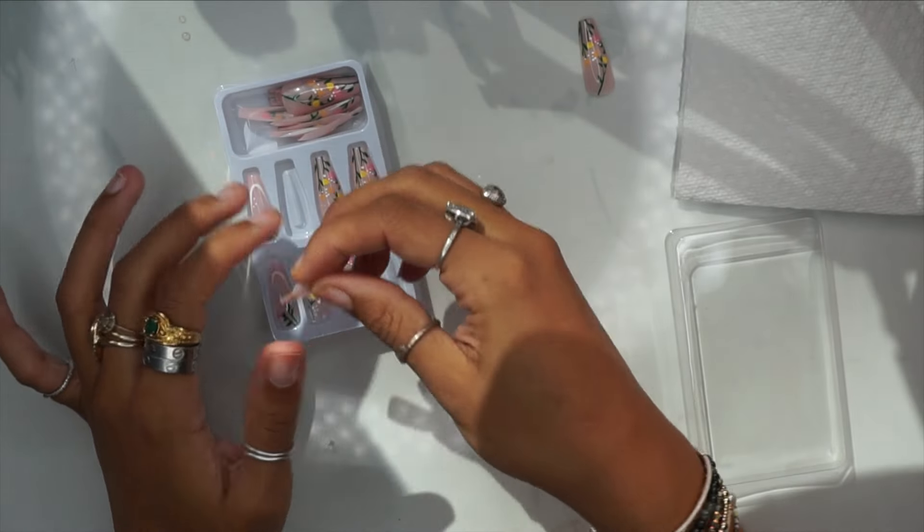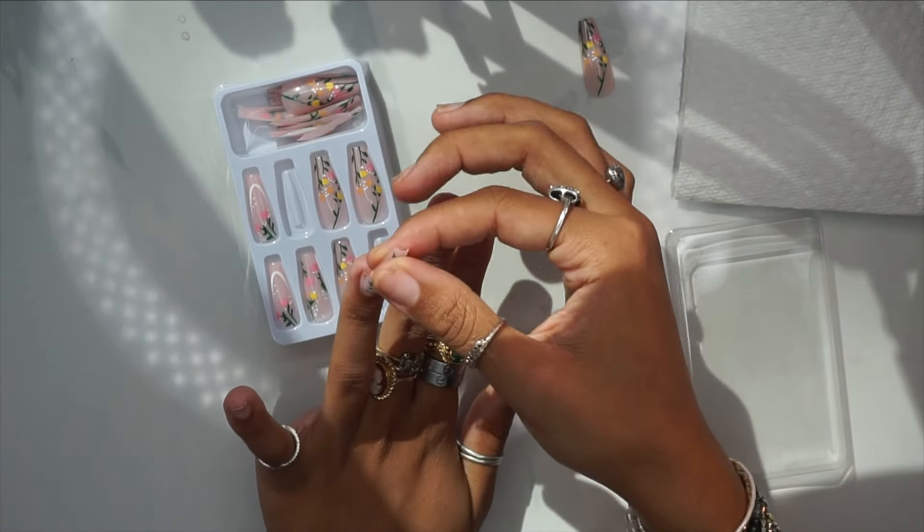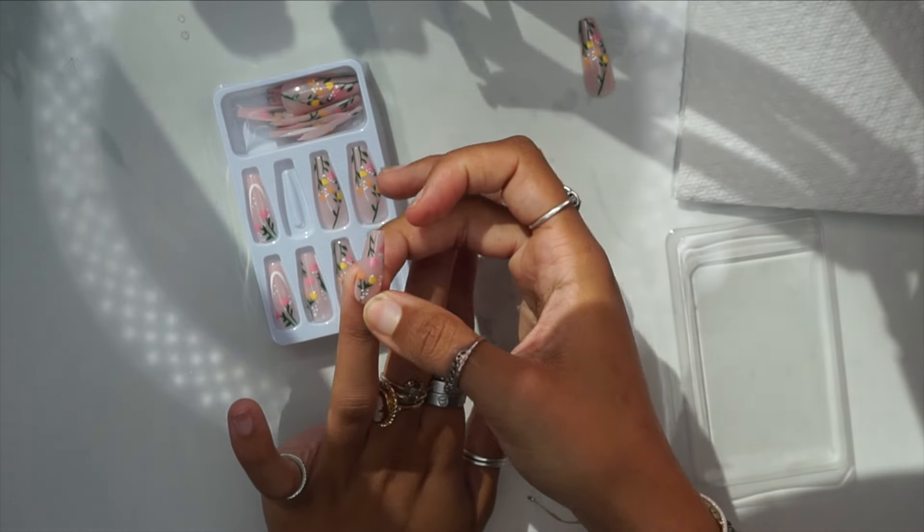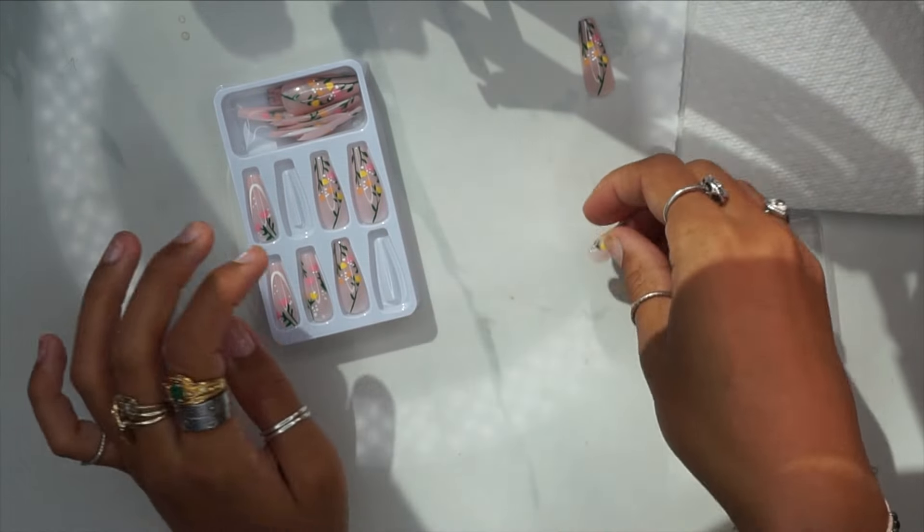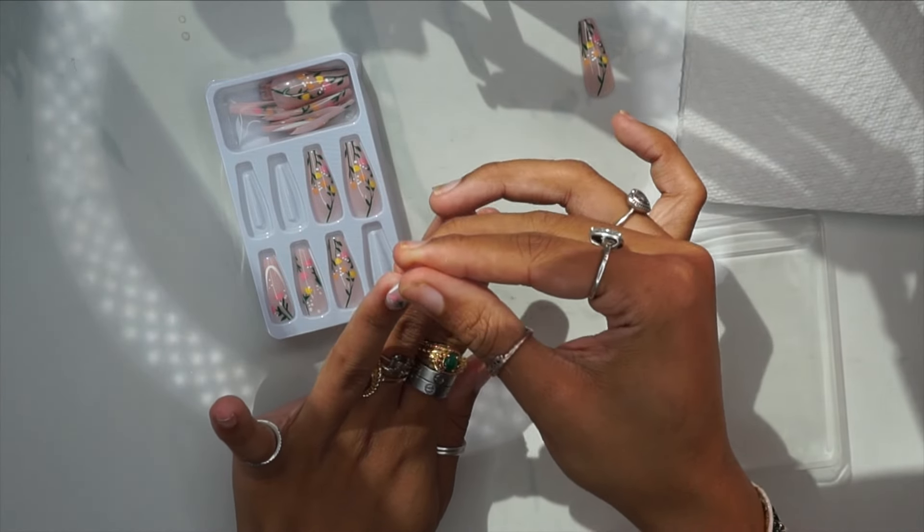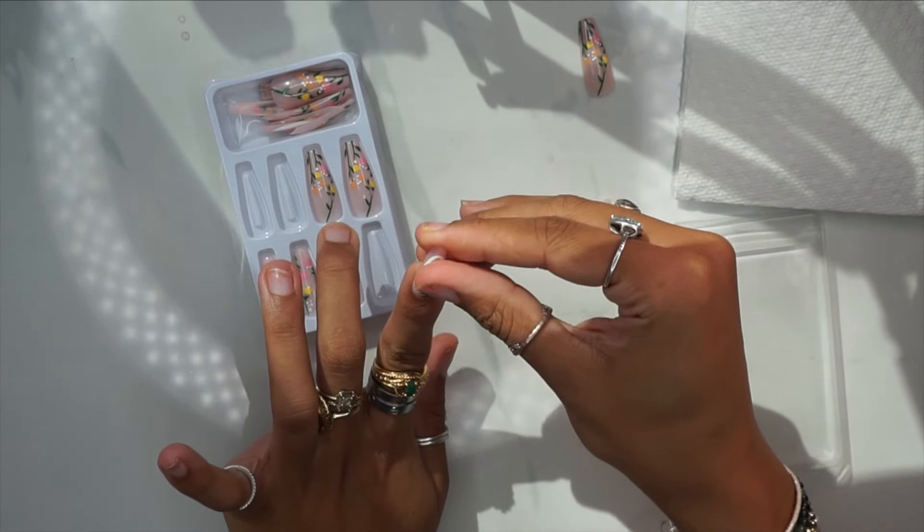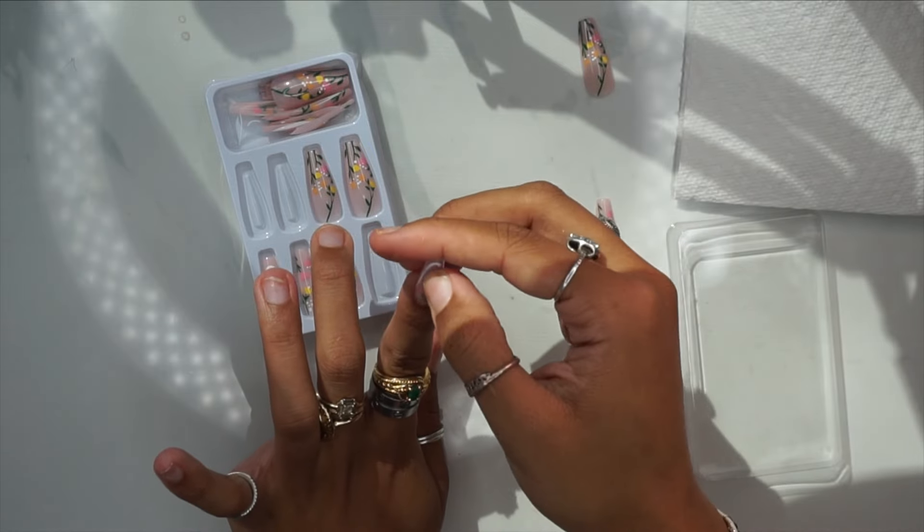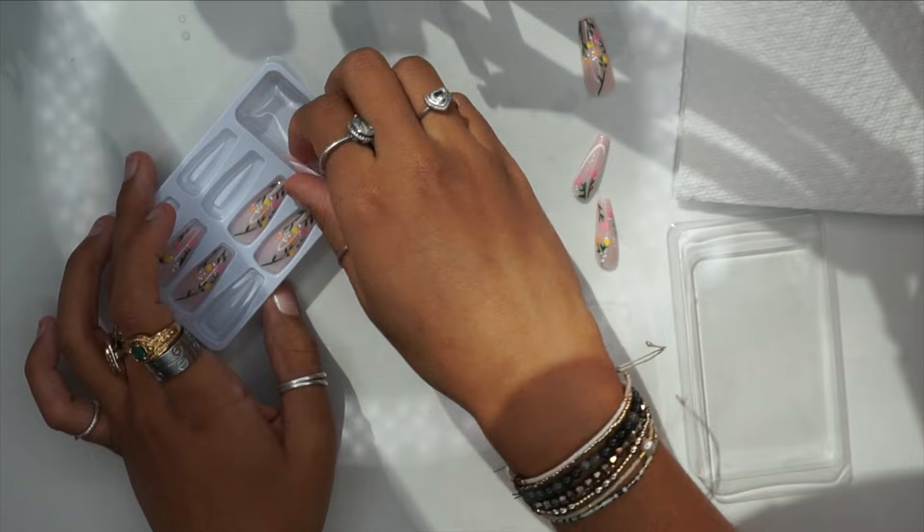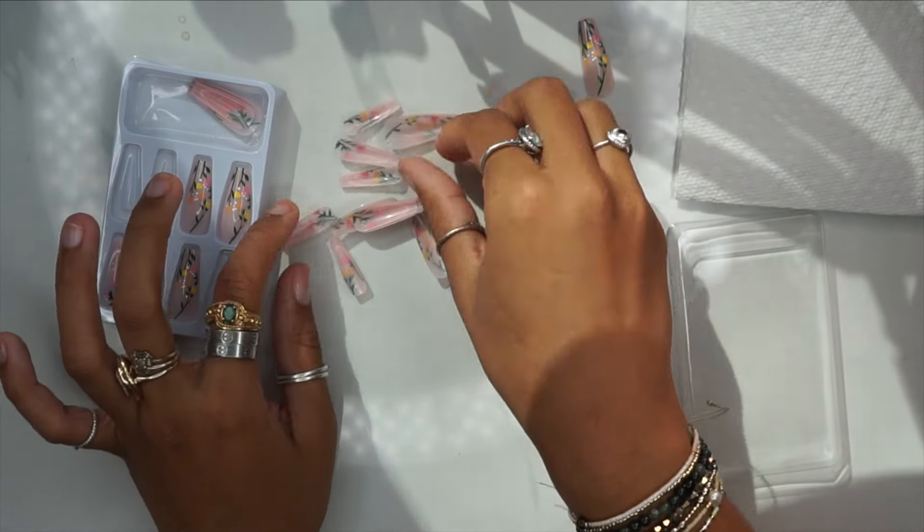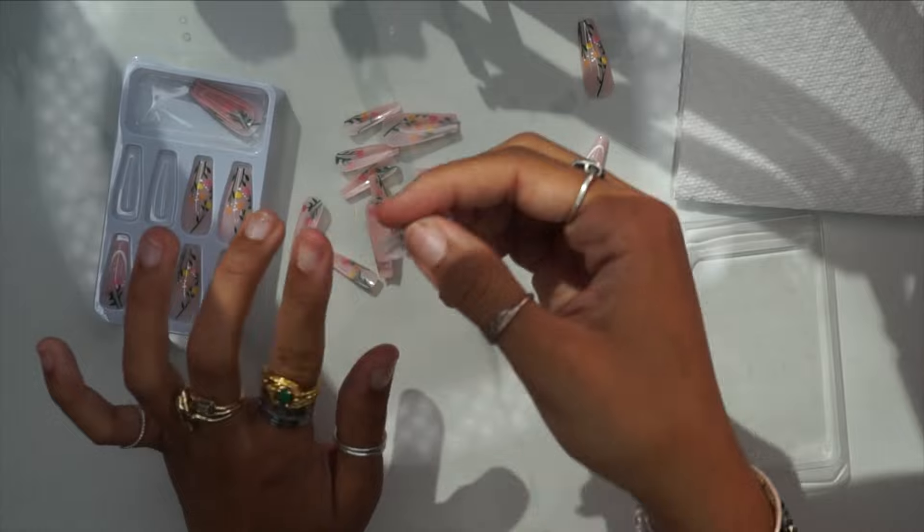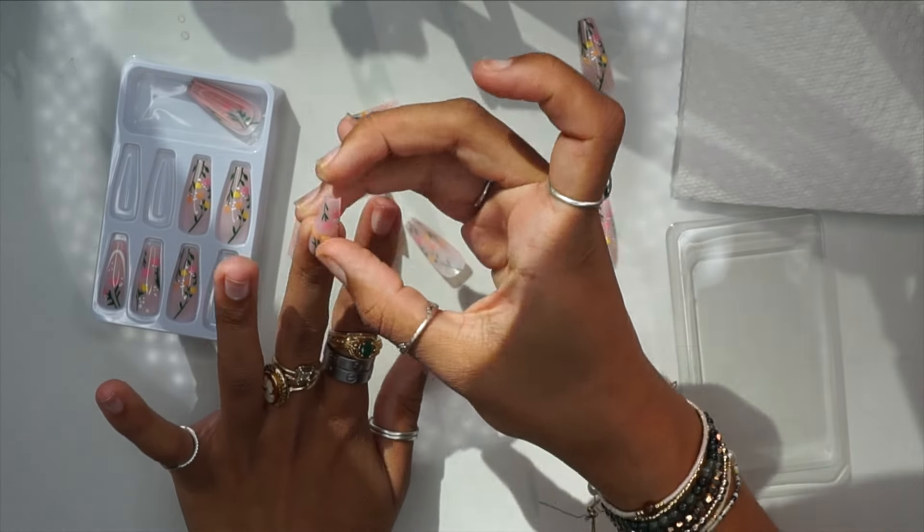All I'm doing is going in now and I'm just sizing them out to my nails and just making sure that they pretty much fit wall to wall. The great thing about these press-on nail kits is that they typically come with a bunch of different sizes. If you have wider nails, more narrow nails, or anything in between, these are definitely going to come with a nail that fits best for you. They come in sizes zero to 14.